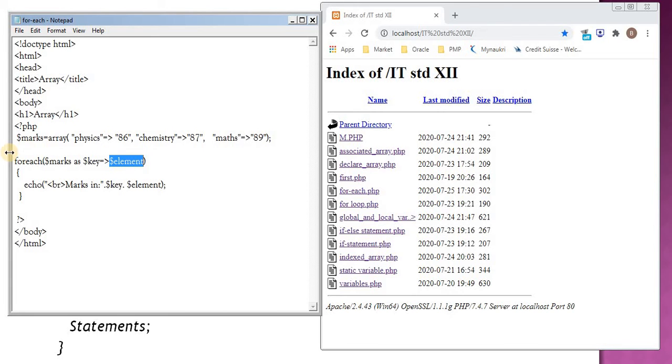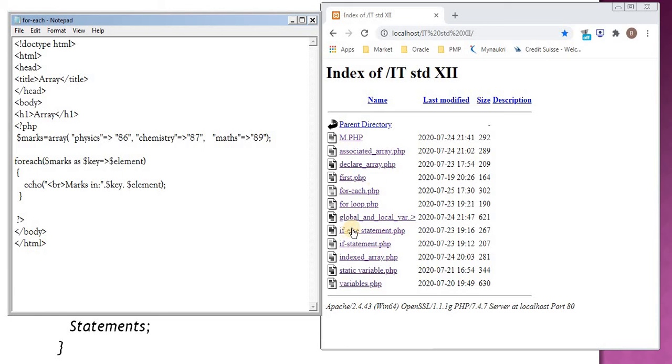Okay, so here you have to write key and element. Curly brackets, echo br for a new line, marks in, dot, key. So this is going to print the value of the key. Dot element. This is going to print the value that we have for the element. Closing curly bracket, question mark, and angle bracket for closing PHP.